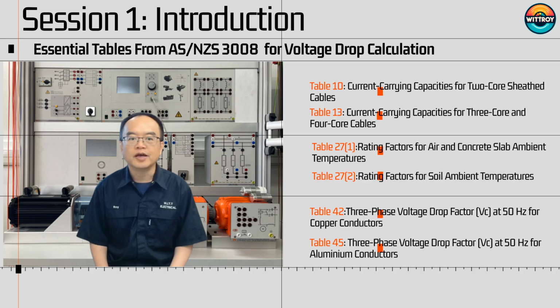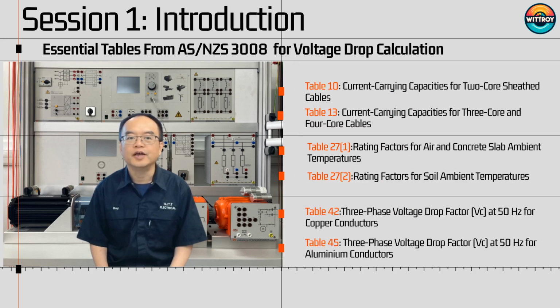To do voltage drop calculations, we also need to use 6 tables. These tables will be provided in the regulation EWRB exam. All these tables are from AS/NZS 3008, 2010. You can either get those tables from Standard 3008 or Google EWRB old exam papers used before 2018. If you are a New Zealand electrical apprentice, you should get a free copy of many electrical standards through the EWRB website. There are 6 essential tables for voltage drop calculation.